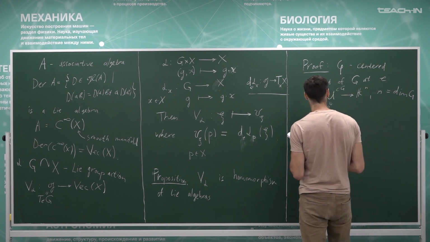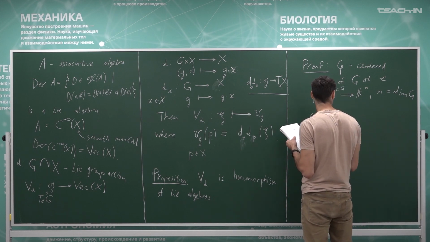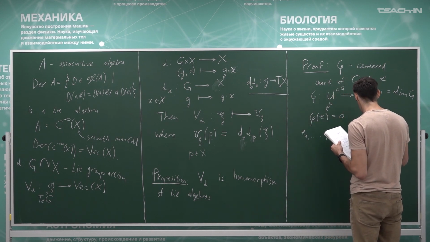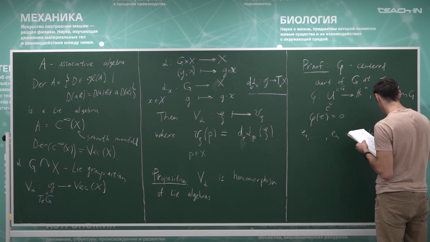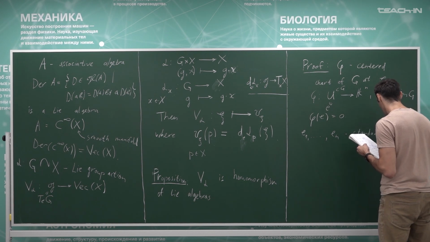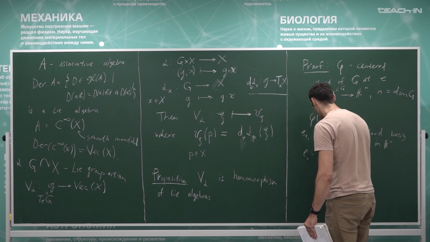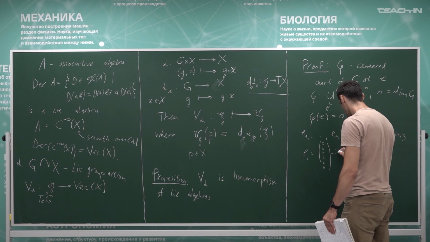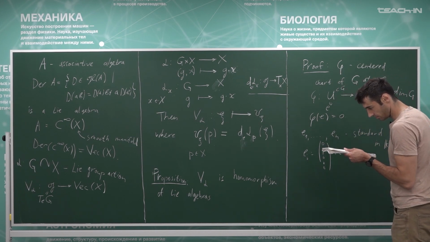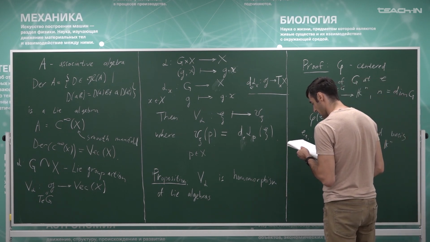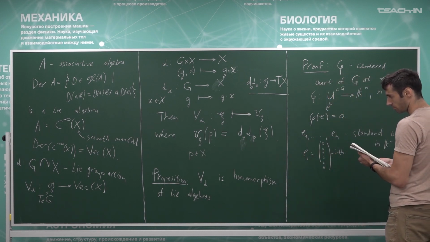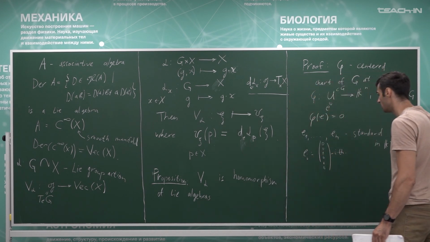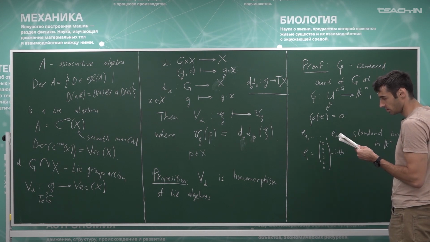Then let me fix a basis, the standard basis. Fix notation for the standard basis in K^n: e_1, ..., e_n. So let it be the standard basis in K^n, meaning that e_i is 0, 0, 0, and 1 in the ith place, and again zeros. More or less, the proof of this proposition is a straightforward check in coordinates. This is what we are going to do, just accurately.